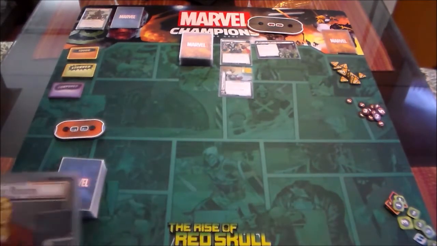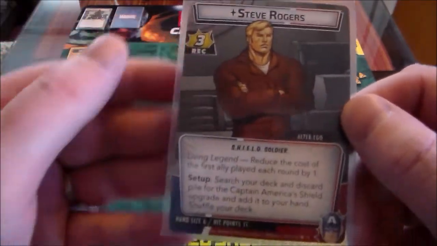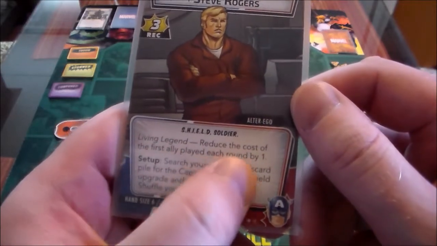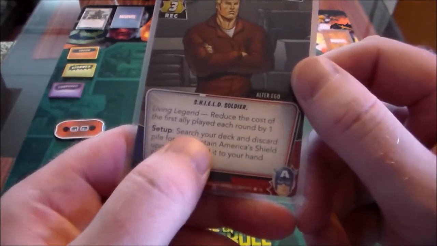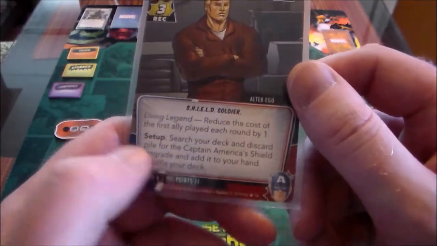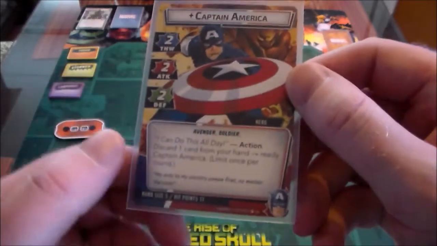I am going to be playing as Captain America. Steve Rogers. 3 recovery. Living Legend, reduce the cost of the first ally played each round by 1. And setup, I can search my deck and discard pile for the Captain America shield upgrade, add it to my hand, then shuffle my deck. And on this side, 2 thwart, 2 attack, 2 defense.